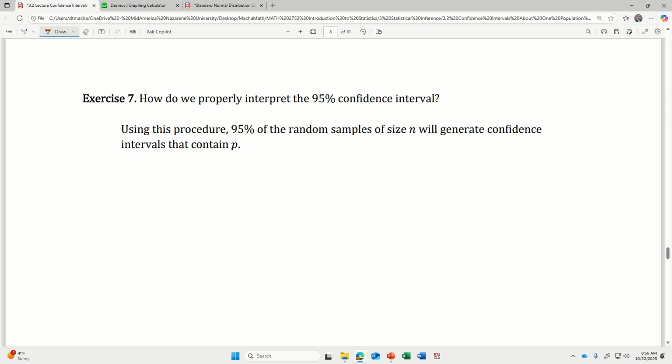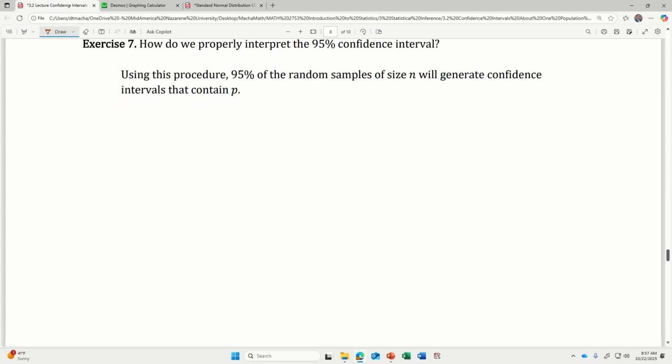You know, the very first thing we did in this class in statistics was descriptive statistics. And descriptive statistics was just a way to describe your data set. Things like calculate the mean, calculate the median, calculate the mode, calculate the sample standard deviation. That just describes a data set. This is what we call inferential statistics. Inferential statistics, like the confidence interval, allows us to make some kind of inference about a parameter, like p.